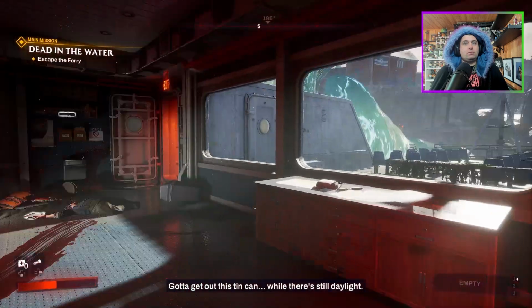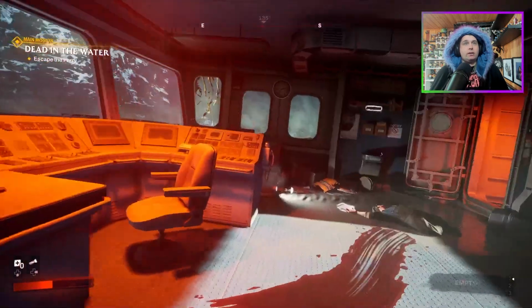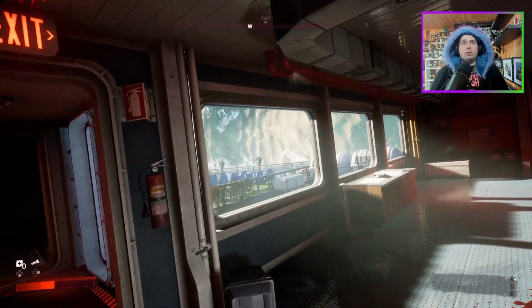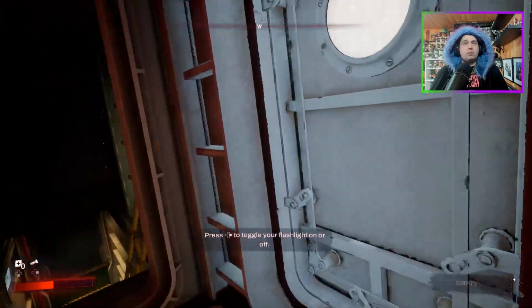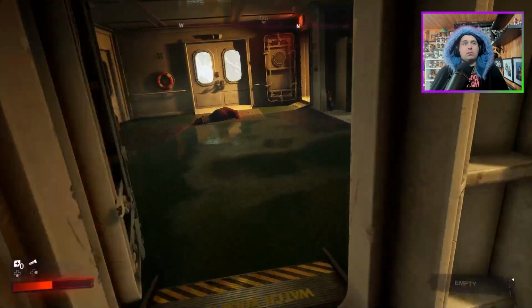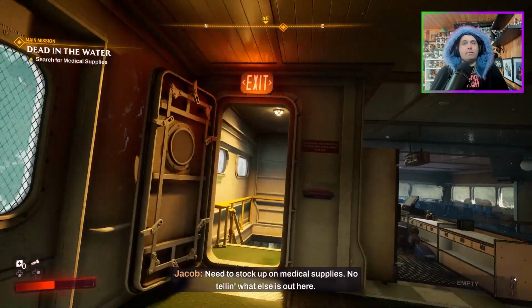Gotta get out of this tin can while there's still daylight. Should have known those things wouldn't let us get away. Why is the water frozen up like that? Cool. Flashlight. Nice. Oh no. Need to stock up on medical supplies. No telling what else is out here.